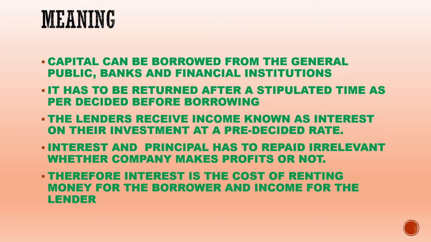Therefore, interest is known as the cost of renting money for the borrower, and it is an income for the lender. So, we call interest the cost. That is, what is the amount of interest that is going to be paid for the principal amount. The principal amount, as long as it remains with the company, has to pay a cost for it, which is known as interest.